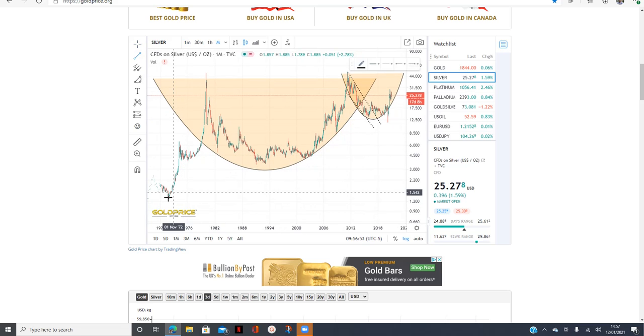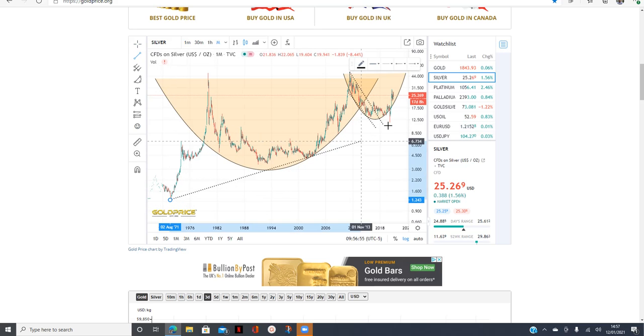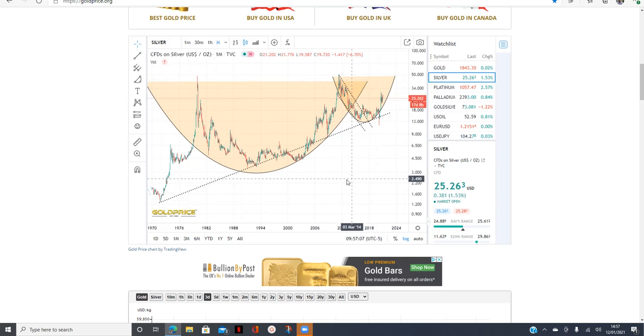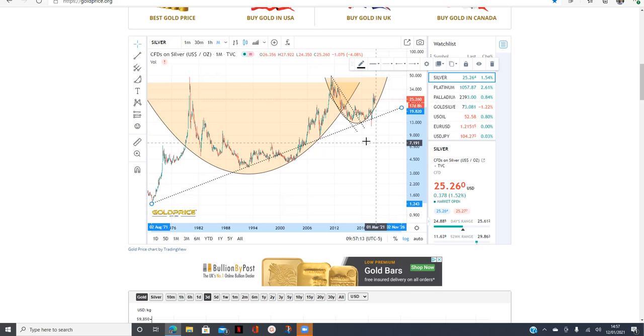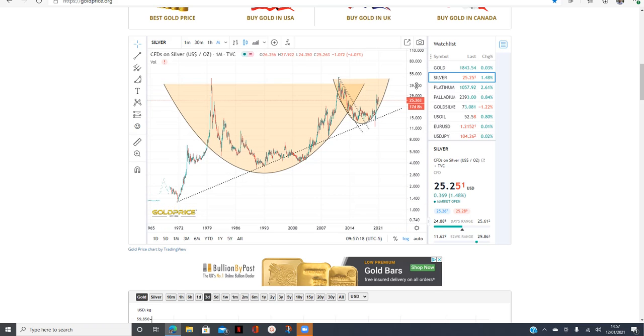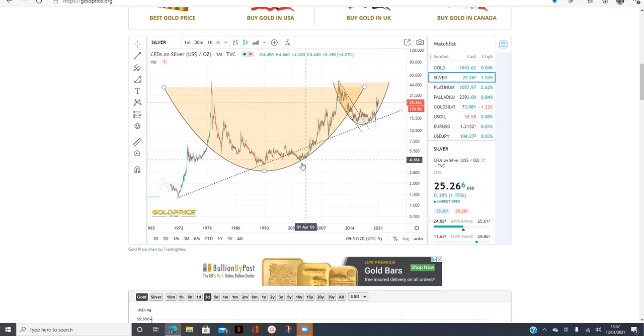You look for support lines that support the overall trend pattern, and in silver it seems to be here somewhere. So the support line is around about there. Price briefly dropped below it to confirm the arc here, briefly dropped below it, but closed above it when we had the news about COVID breaking. So it's a steady uptrend.